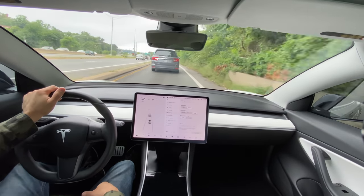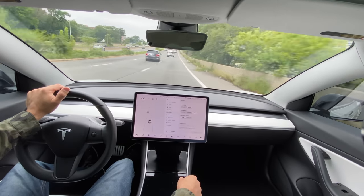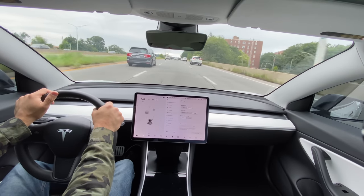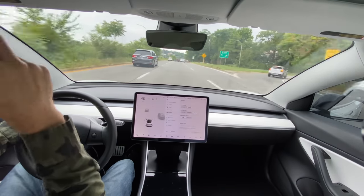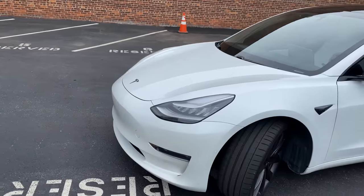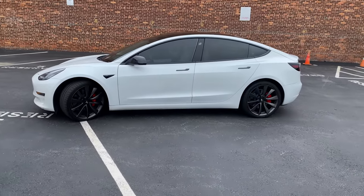I texted my buddy — let's race this against your modified Dodge Charger Hellcat. This thing will smoke it off the line. It's like zero to 60 in about three seconds and it definitely feels it. And then the Model S Plaid — I don't think there's any car in the world that could outperform that in straight-line performance, including multi-million dollar hypercars. Alright guys, just finished the drive portion — traffic is too intense today to go further, but this car really really impressed me in a lot of ways.